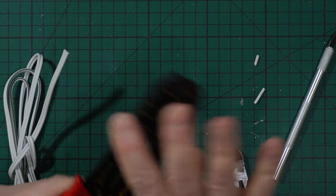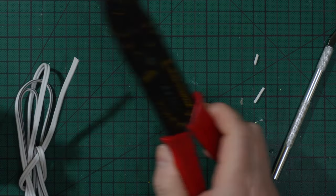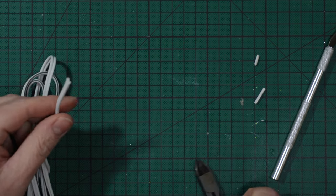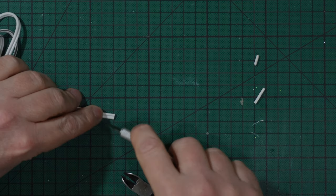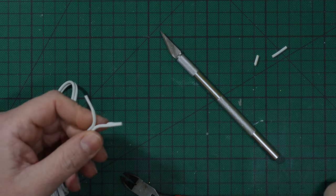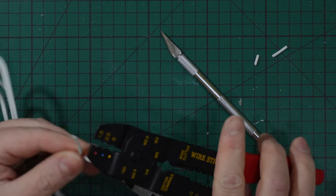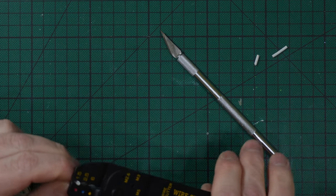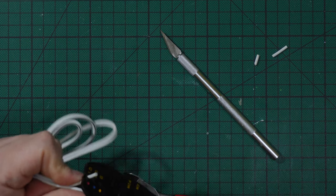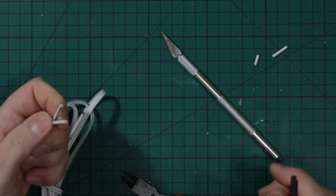You use them from the handle, but the opposite way, you use them like that. But simply search for wire strippers anywhere. The important thing is to have multiple wire holes there. You can also use the point there, but you need to be more used to them. You have 1.5 also here on the tip, and this is a little more difficult because you need to go around sometimes and it doesn't get precisely cut.